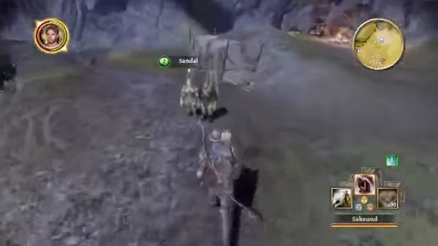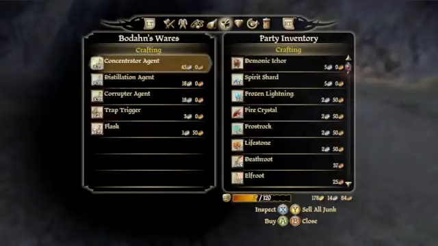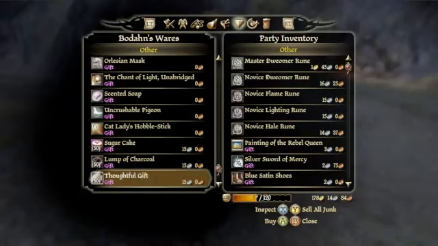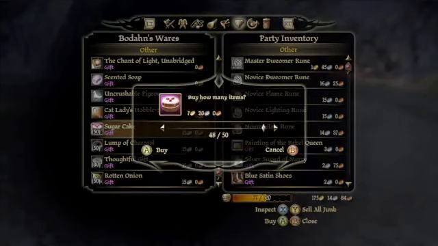Sell that junk. Alright, cakes and gifts for everyone. Oh hell, I'm just gonna buy them all.